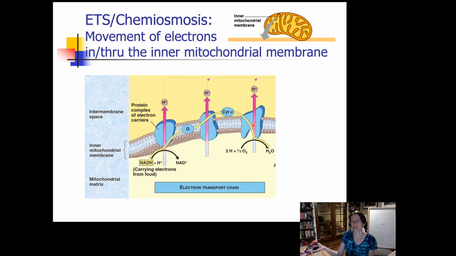So what we have to do is get rid of these electrons. We don't need them anymore. We've used their energy. And so we have a molecule that we know loves electrons from way back in Unit 1. And here it is, oxygen. So oxygen is going to swoop in here. Oxygen doesn't care if the electrons are high energy or low energy. It just wants electrons, period.